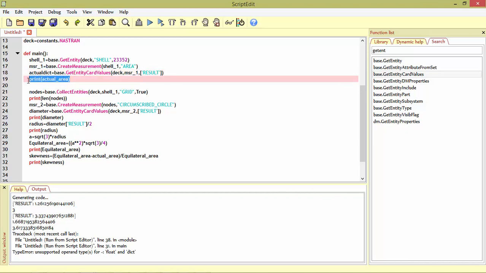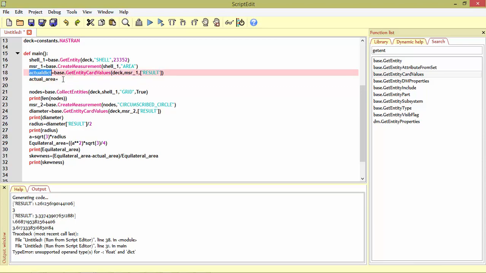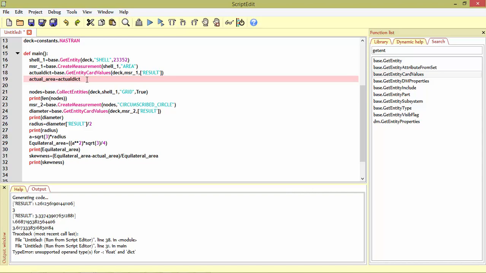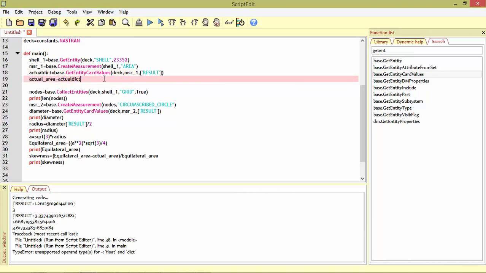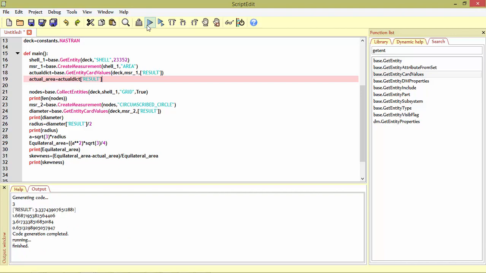So from that, actual area is equal to actual dict of this result. The keyword is this one, accessing it by that keyword. Now it works good. See, this is our skewness.